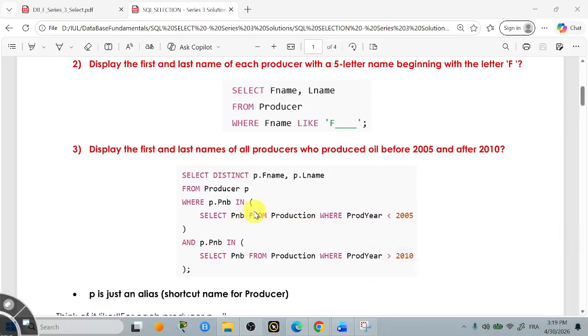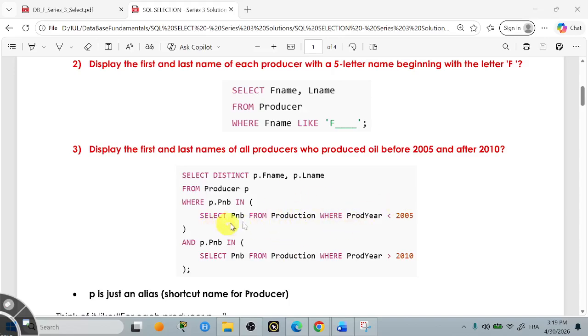So we can add a join. From producer P join production PR on P.PNP is equal to PR.PNP. PR means production.